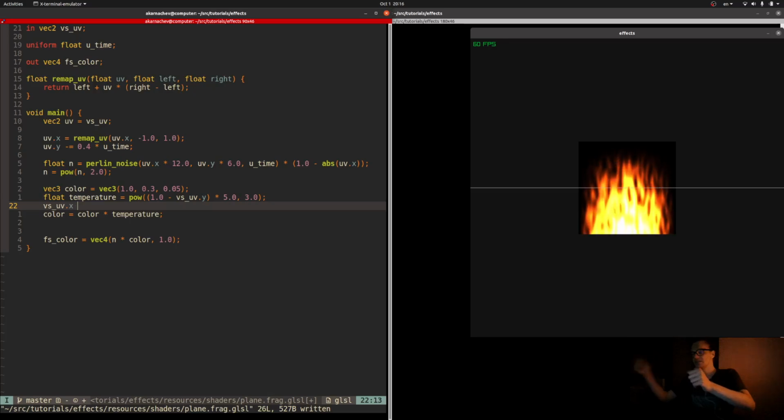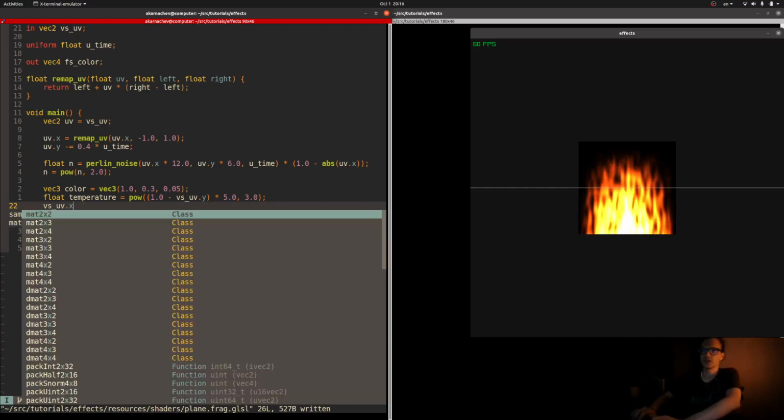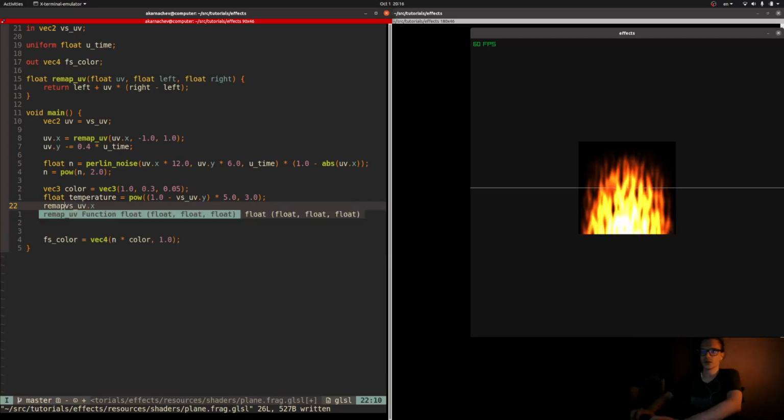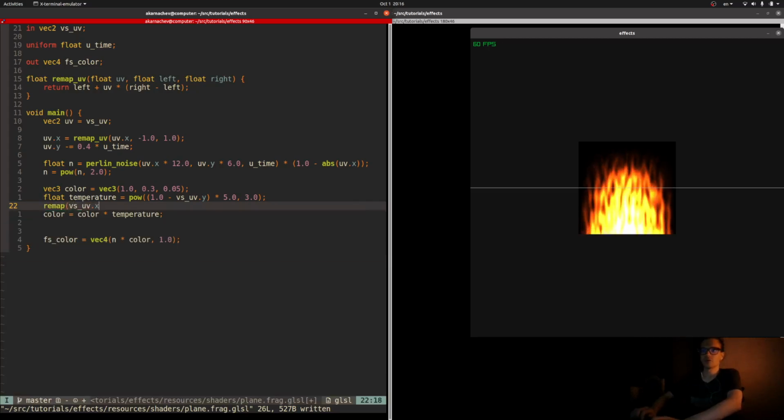Let me take the distance from this specific x to the center. Actually, no. Actually, let me just remap VSUVX. I will remap it from -1 to 1. Yeah. And I will take the distance of this vector.